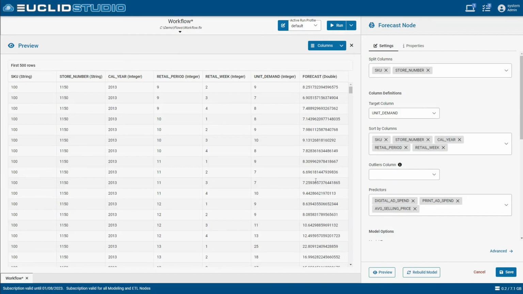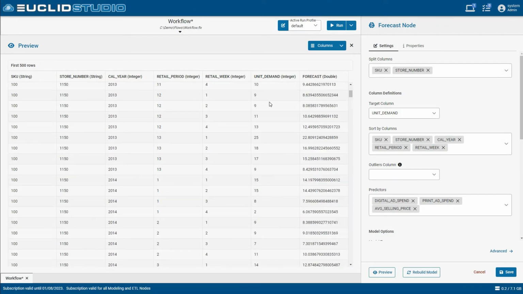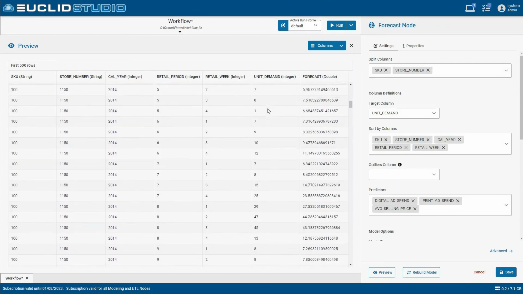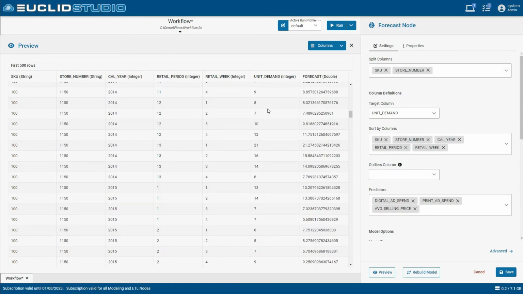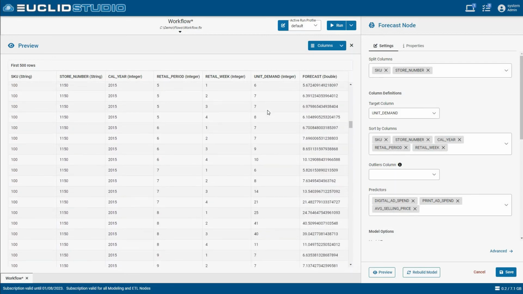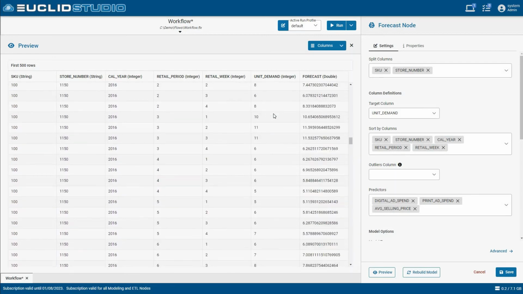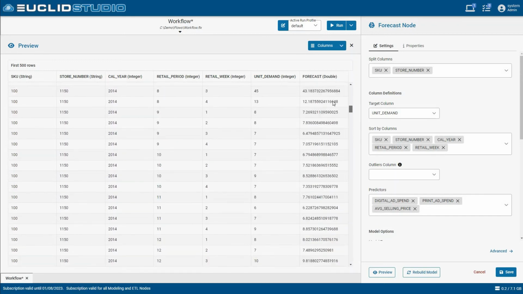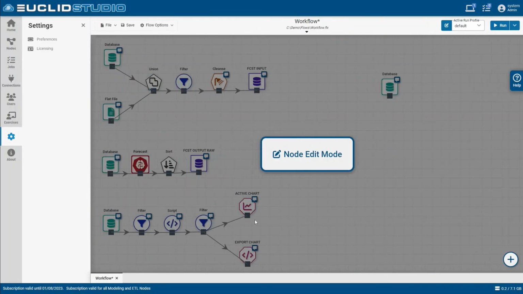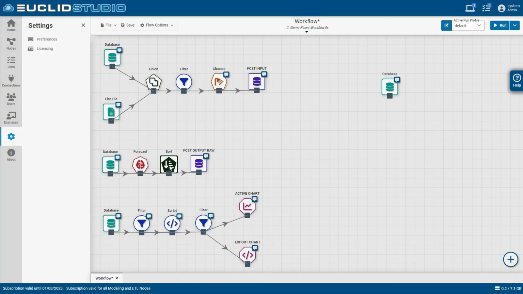But you wouldn't use this forecast, obviously. It's just to get an indication as to how it's performing against actual values for those time periods. So we go all the way down unit demand through all the time periods up until there's no more actuals. Those will be the periods that we're actually predicting. And we actually have to sort this first. So let me pop into the sort node. Apologies.